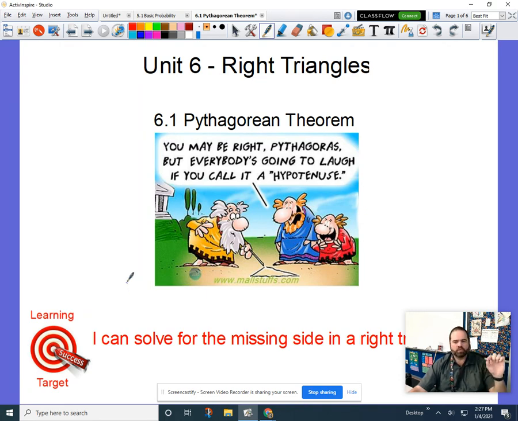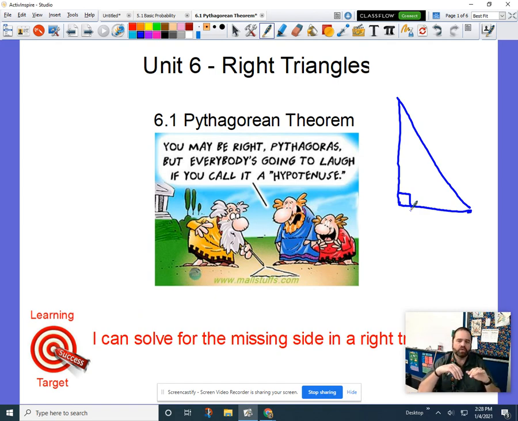There's a couple little secondary things that you can do with it that we'll get into later, but the biggie, the one thing you can do with the Pythagorean theorem, is use it to find the missing side in a right triangle. So a right triangle has a right angle in it. What you'll see in these pictures, somewhere you'll have an extra little box in the corner. That's telling you that's where your 90-degree angle's at.